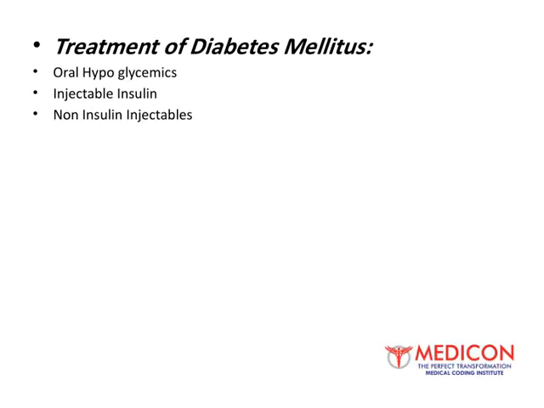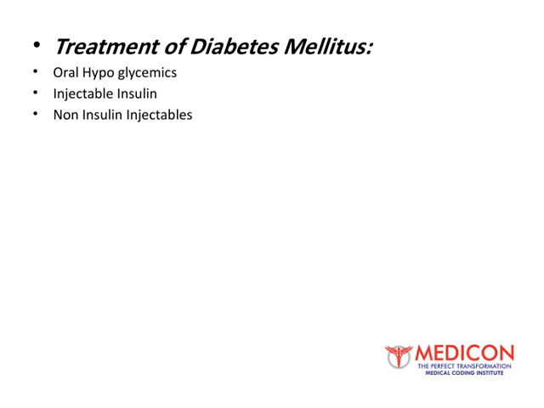Let's take a closer look at the different approaches to treating diabetes mellitus. First, we have oral hypoglycemics, which are medications taken by mouth to help lower blood sugar levels. These are often the first line of treatment and work through various mechanisms like increasing insulin sensitivity or reducing glucose production. Next, we have injectable insulin, which is essential for many patients, especially those with more advanced diabetes. Insulin injections help to directly regulate blood sugar levels and are tailored to each individual's needs.